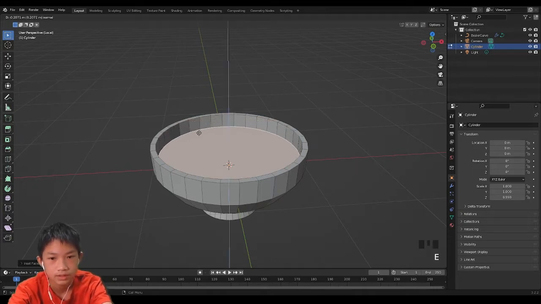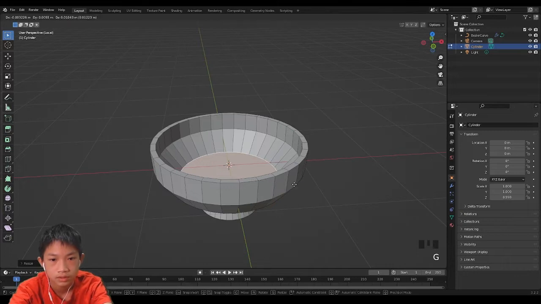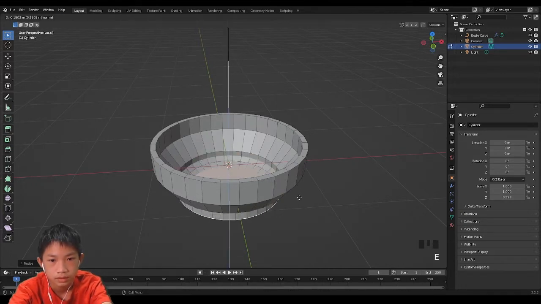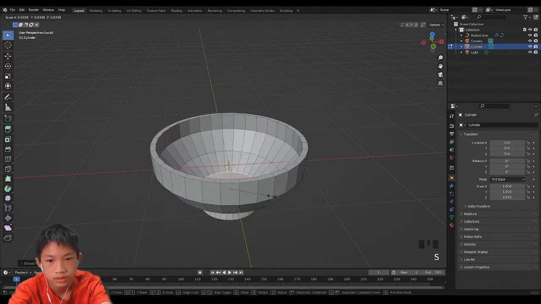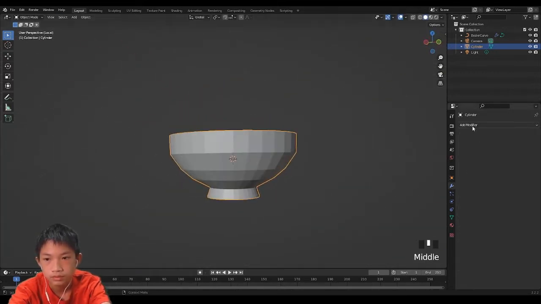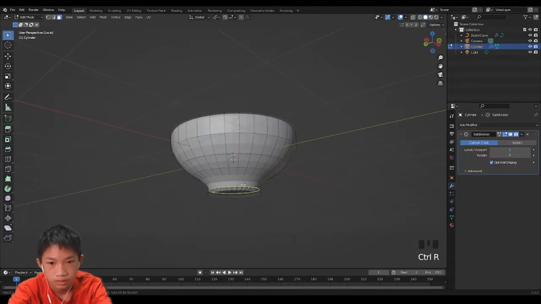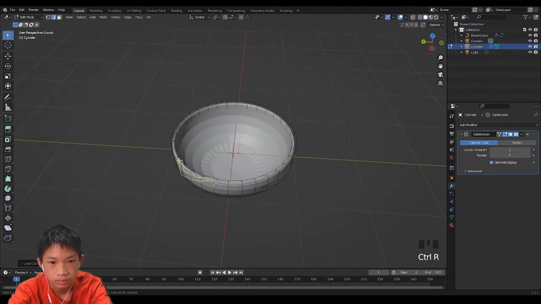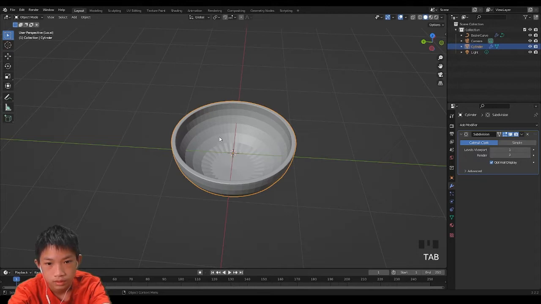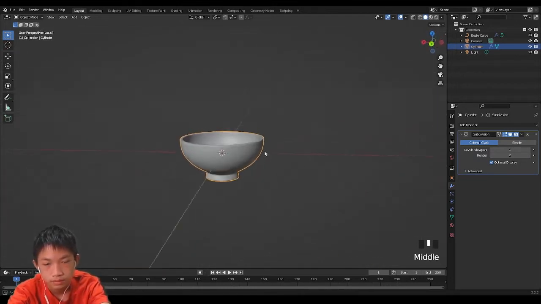Okay, so let's extrude it down, extrude it again, scale it up, extrude it down again, scale it downwards, and there we go. So now let's add a subdivision surface and loop cut right here, and maybe a loop cut the top like this, and shade smooth, looking much better.